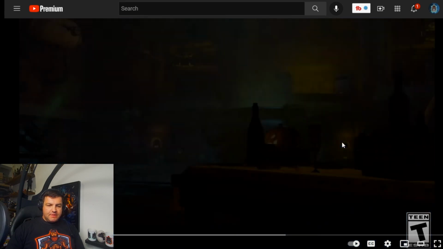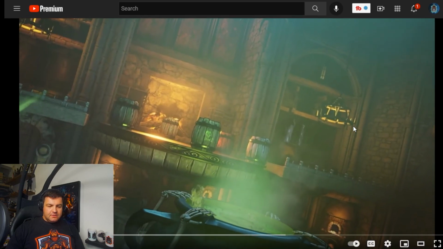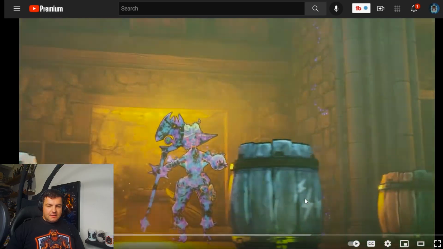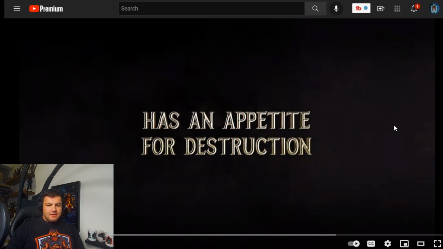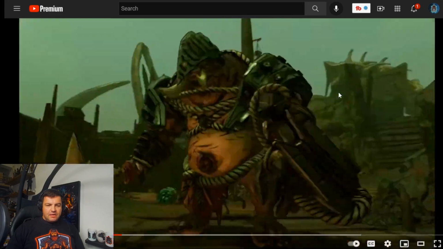So it looks like we're in kind of a haunted house, Halloween kind of theme here. Looks like boils and troubles, and what we got looks like some sort of sandwich. Get it, sandwich. Appetite for destruction. I do like the look of it.